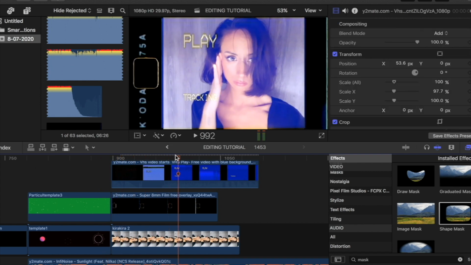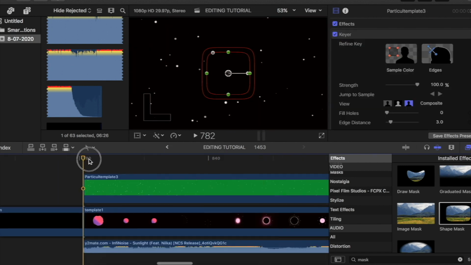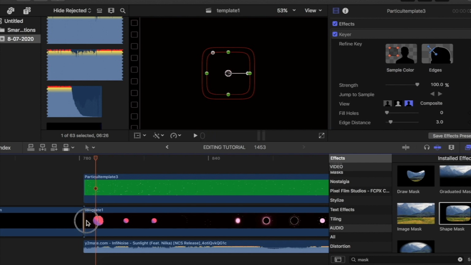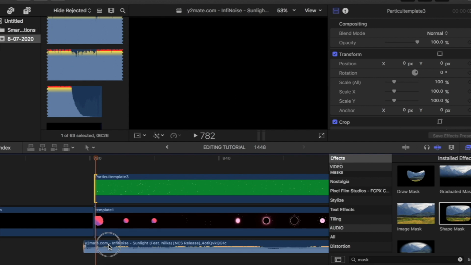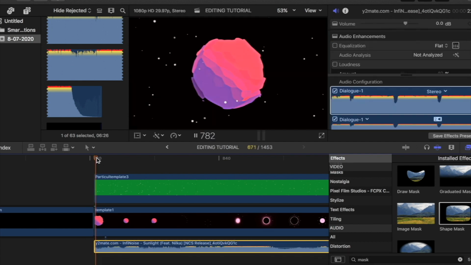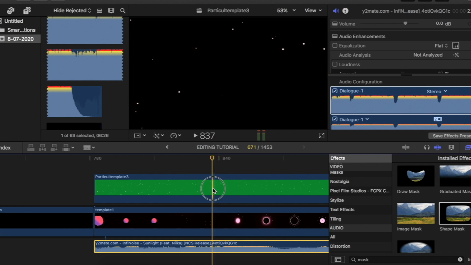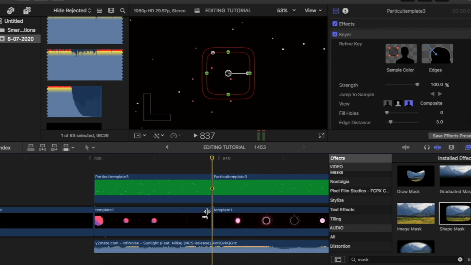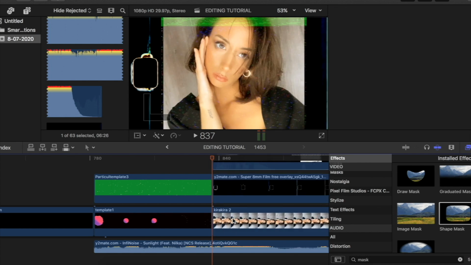Okay, so now we want to cut that clip because it's too long, and we're gonna add a transition here. Perfect. So I want to cut it exactly here. I have shortcuts, so basically I press B on the keyboard and it cuts, but you can also go here and select the blade and then cut your clips. Now I'm gonna get rid of this.